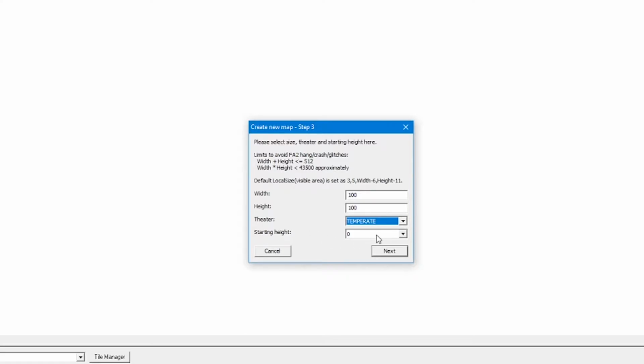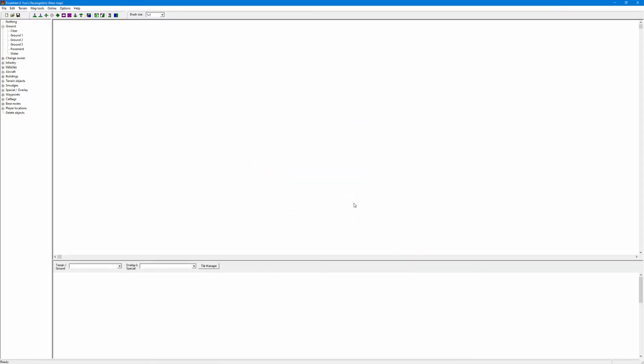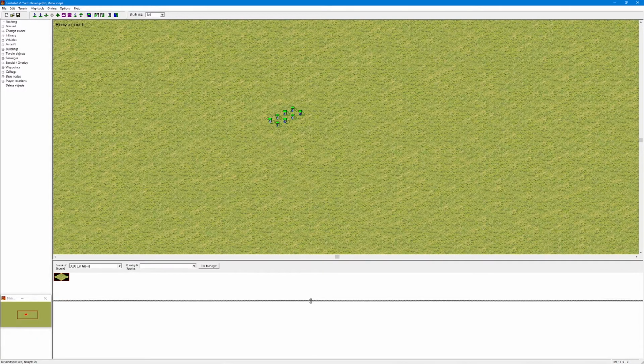Then there's the starting height of the map. Here you're going to want to think ahead of time. Do you like starting from the bottom and building up, cliffs, heights, hills, or do you like starting from the top and then lowering ground? I usually like starting height as 0, and then if I want to change it, I can change it. But clearly everyone should do their own thing and whatever you want to do. Next.